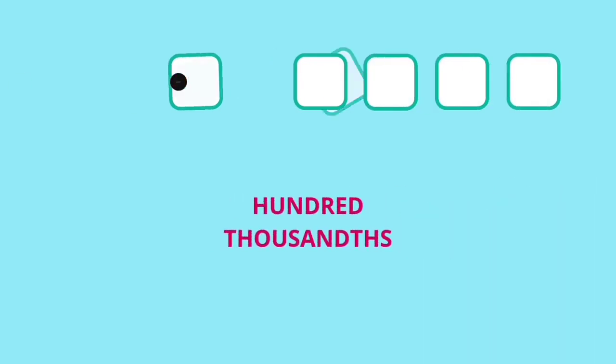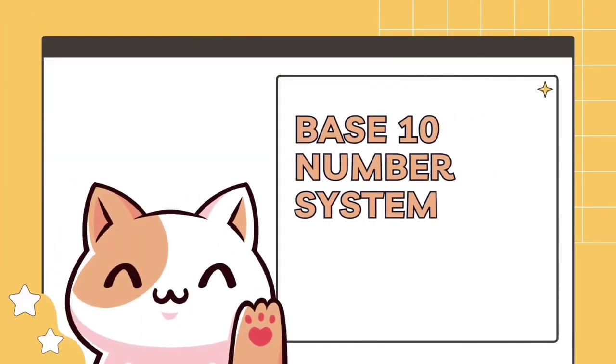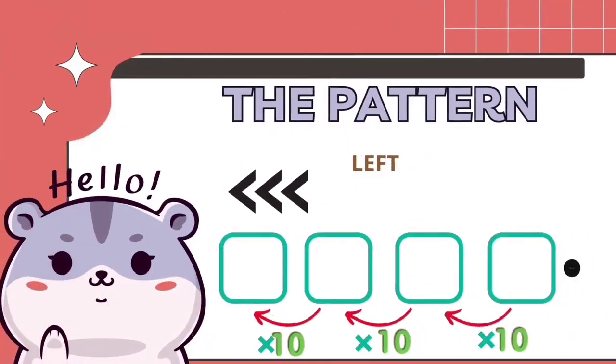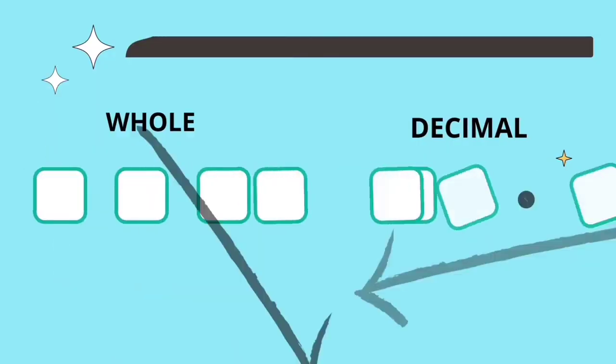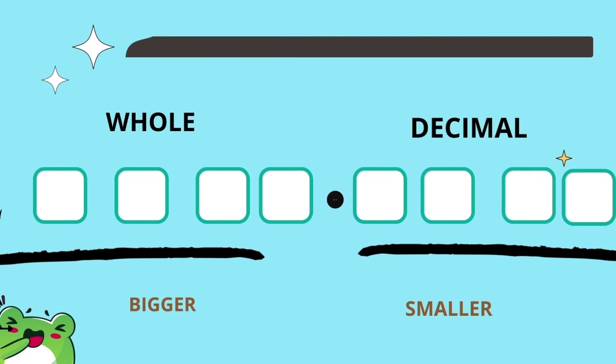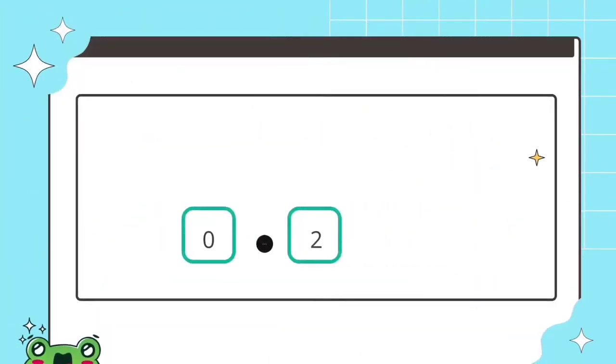So do you see how amazing our number system is? It can represent any whole number amount no matter how big by adding bigger and bigger number places to the left. But it can also represent amounts in between those whole numbers with more and more precision, down to the tiniest fraction imaginable, by adding more and more decimal number places to the right. This is truly amazing! So now you know how decimal places work. Let's talk briefly about how we can show their place value and how we can write a decimal number in expanded form. A digit's value is determined by the place that it is in.